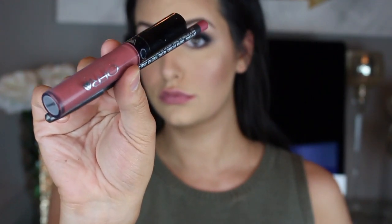For lips, I'm going to use MAC Soar lip pencil and Ofra's liquid lip in Charmed. For the lip pencil, I outline and fill it all the way in so that in case the liquid lip fades, you're not seeing my bare lip underneath. These do match really well, which is my favorite technique — to match those two together. Then I'm just going to coat my entire lips in this liquid lipstick. Ofra is probably my favorite liquid lipstick brand; I think they're really soft and wearable and they don't dry my lips out.